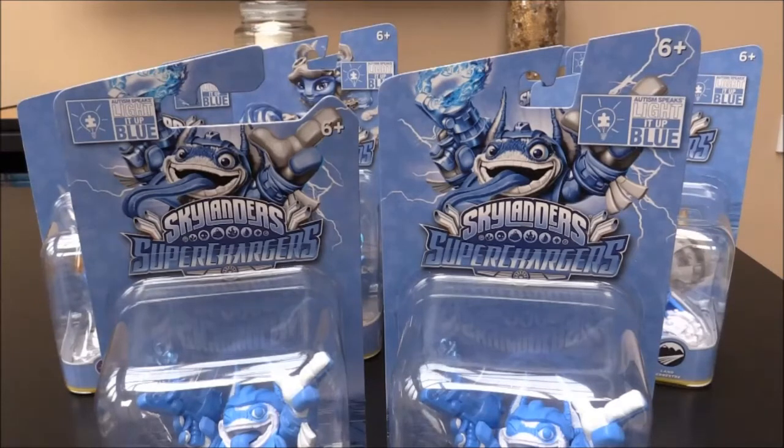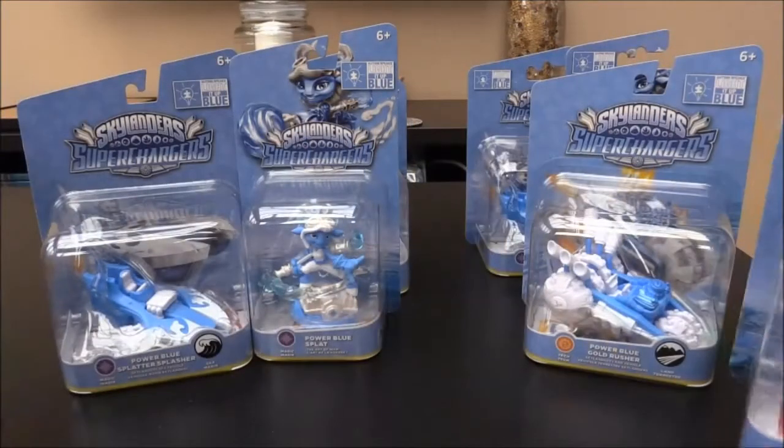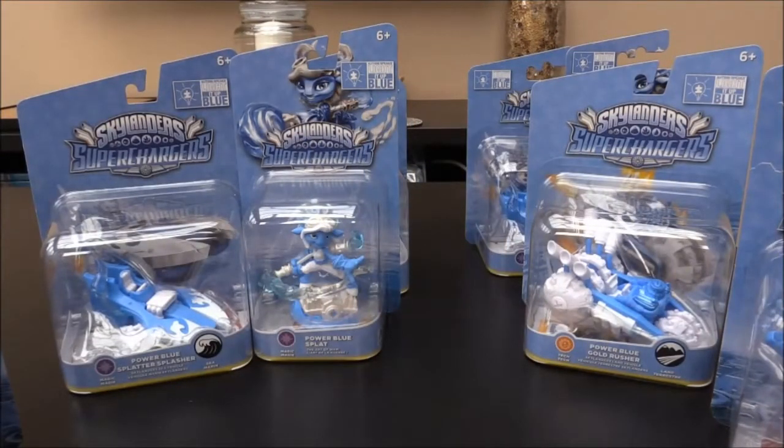There's no point me keeping three when somebody else would more than happily enter, win the thing, and be more happy to have that figure than me have three of them. So yes, we have the doubles here. What I'm going to do is keep the American ones.